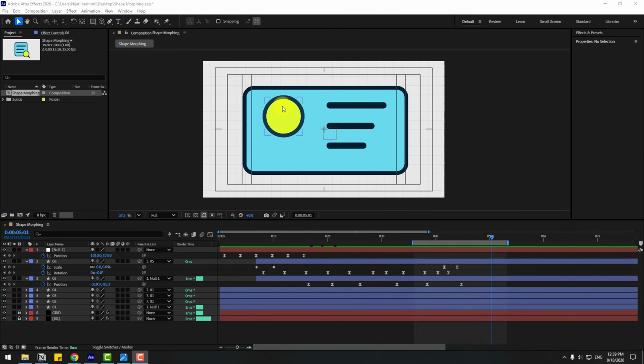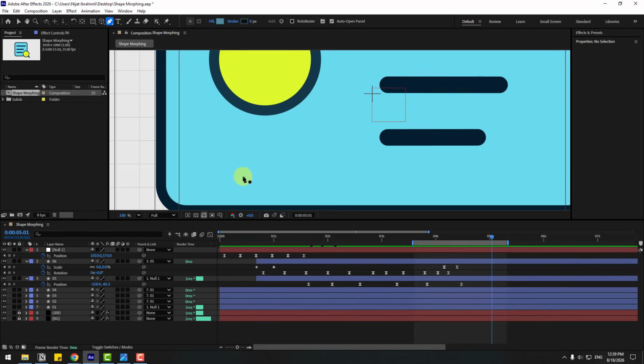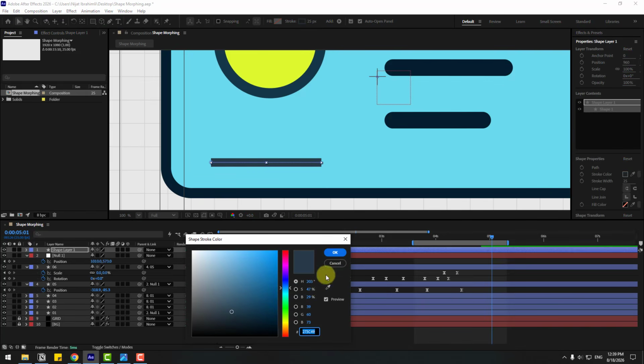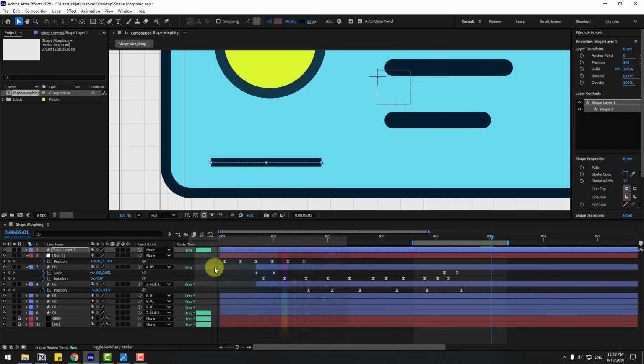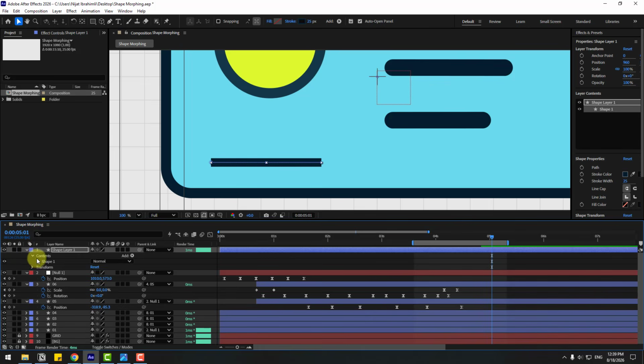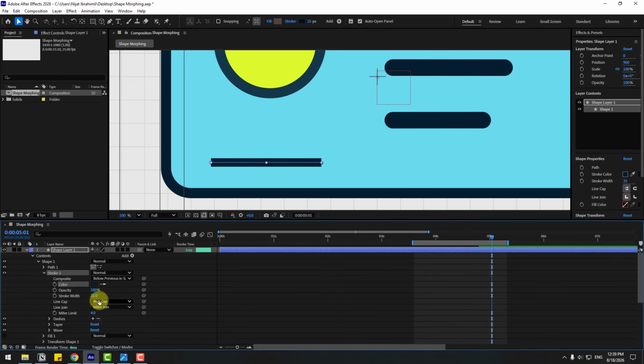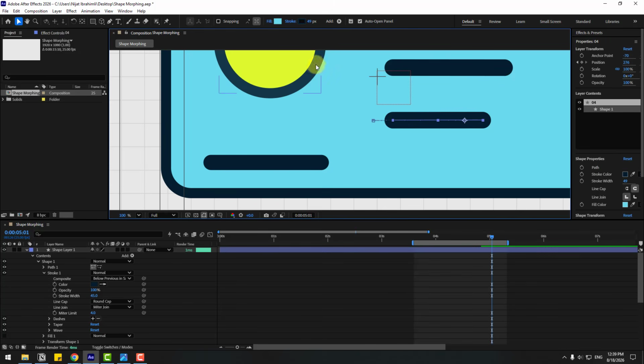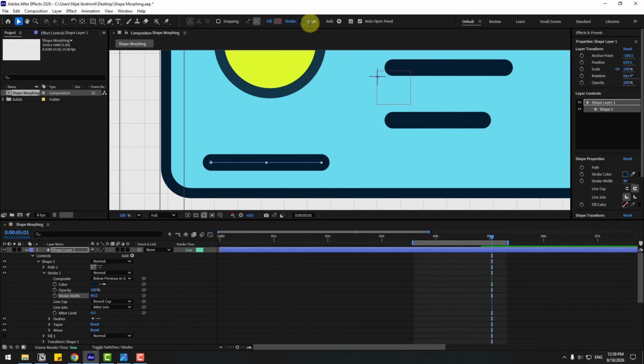Okay, so this is the user icon and let's draw the body. Go to pen tool and add one line here, click selection tool and turn off the inside color and change stroke width and color. Let's use this color and open inside contents, shape 1, stroke 1 and change round cap for smooth corners. Okay, we can change stroke width like this. Let's see these stroke widths. This is 49. Also, let's change this 49.